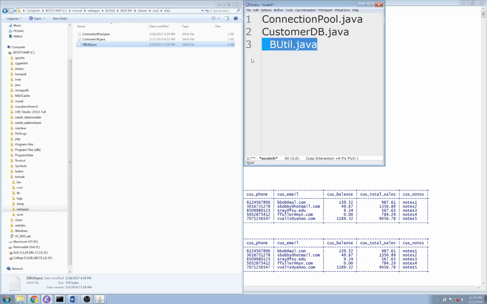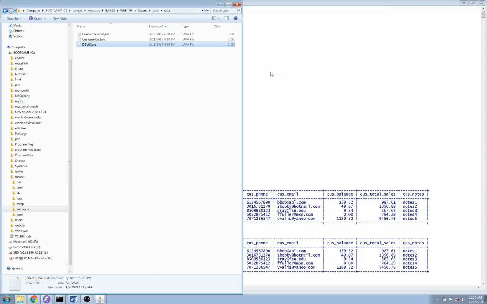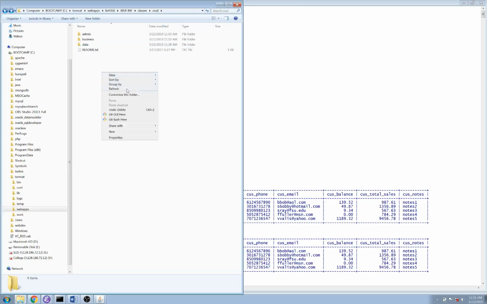And then what we're going to do is we're going to start off with the easiest one first. So again, gang, packages are just a way of organizing classes by groups. That's all it is. So the first thing you're going to do, I'm going to close out of this. The first thing you're going to do is create a package. Just right-click in the CRUD subdirectory there in CRUD.